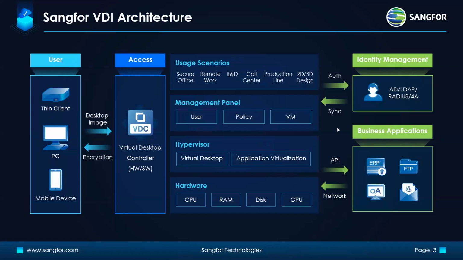And how do we give you integration with your LDAP or AD? We can integrate our virtual controller, the VDC, with your AD, and all the users will be synced to the VDC, and you can connect through your domain credentials. And you can have a lot of application scenarios as well. If you are going for a full desktop scenario, you can give a full desktop to your end user based on your requirement.